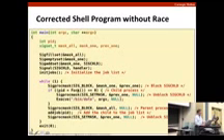Then we create the child, and before we do our execve, since we don't know if that child may need to reap its children, by default, children inherit the blocked bit vector of their parents. So when this child runs, right after the fork, SIGCHLD is blocked in the child as well.